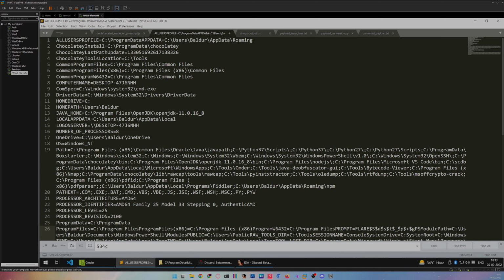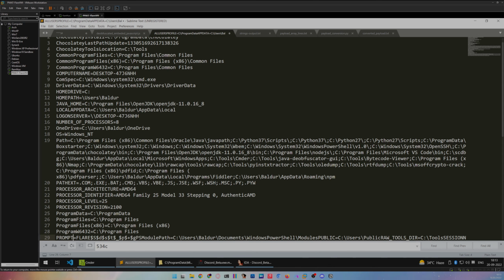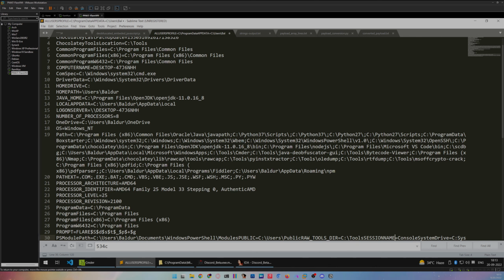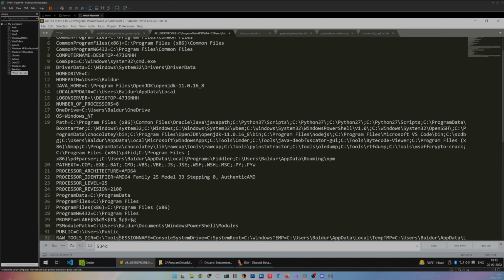Program files x86, W32. Prompt, Flare. PS module path. Public. Raw tools.